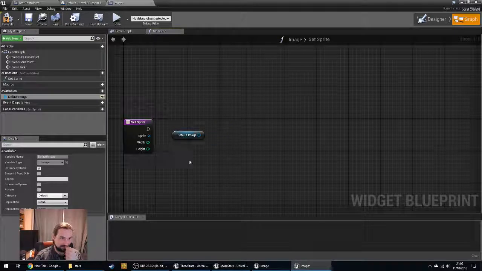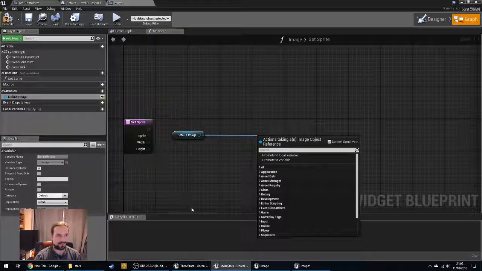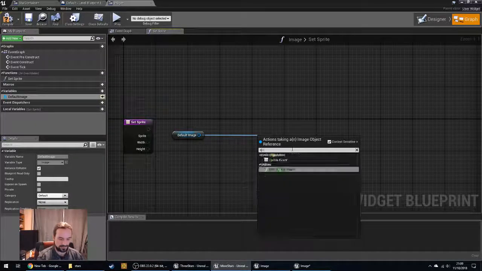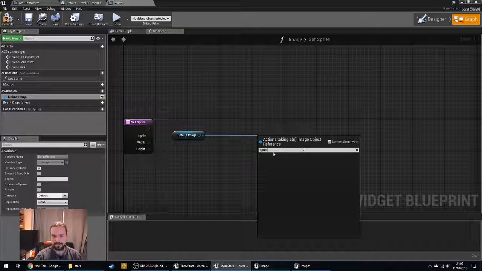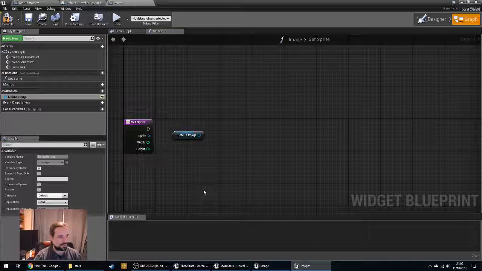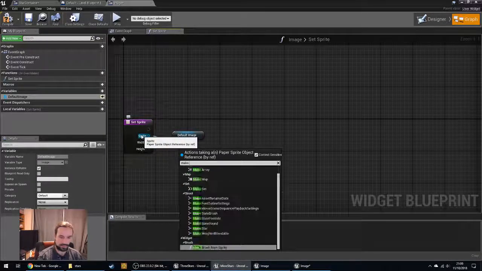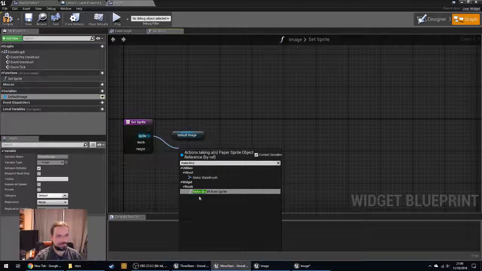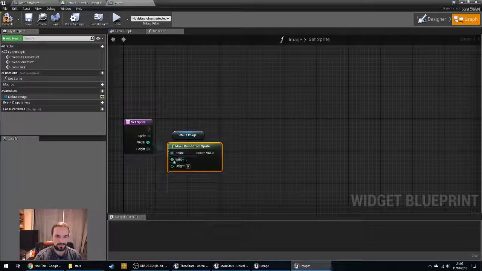So you can't set the image of an image directly. You can't set it to a sprite. There's no references to sprite within the image context at all. So you have to do it a slightly different way, but it's still only just one call. From the sprite, we call make brush from sprite. We give it the width and the height that we pass in, and the return value is a slate brush.